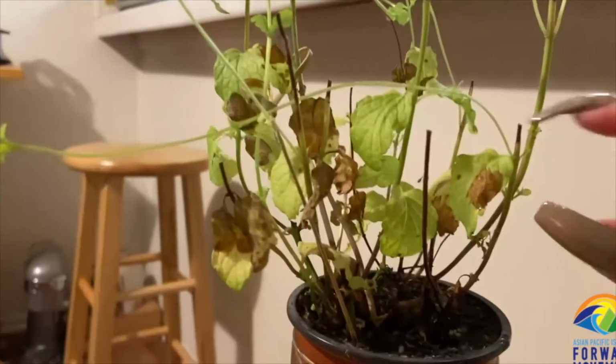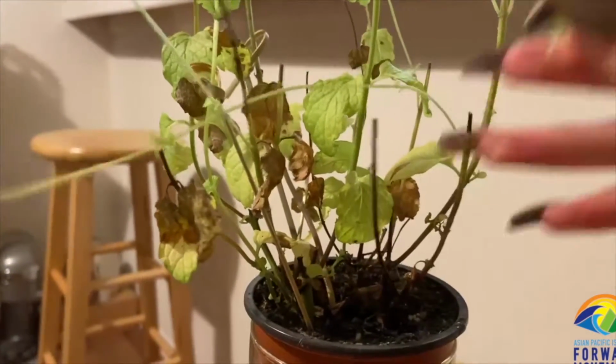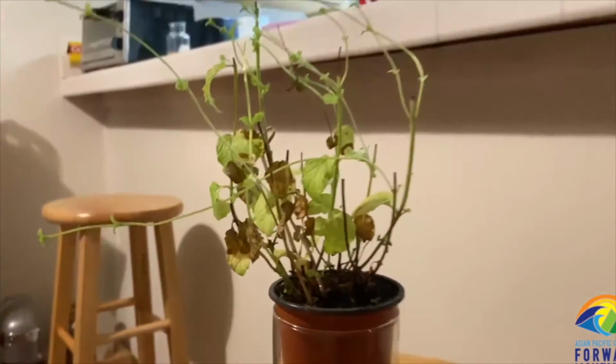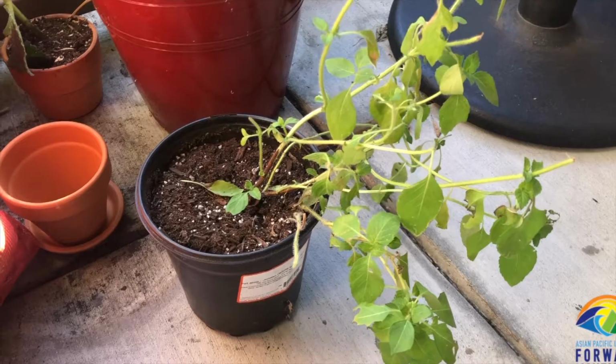If you want to grow your mint plant into a mint garden, all you need to do is cut a stem and grow it in a different area of your soil, and soon you'll have enough mint and won't have to worry about running to the grocery store last minute for that pesto sauce.